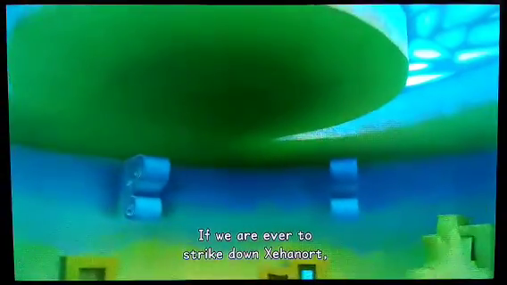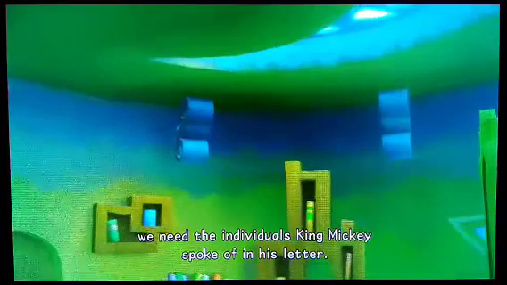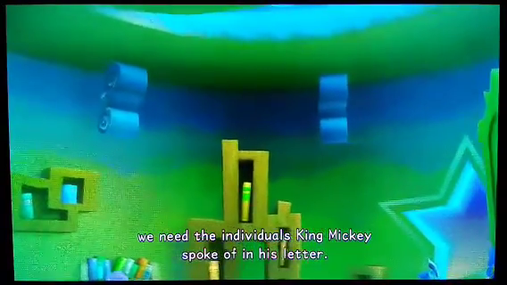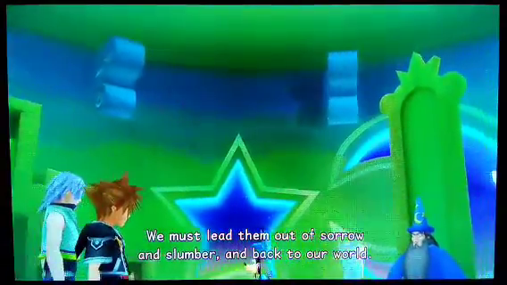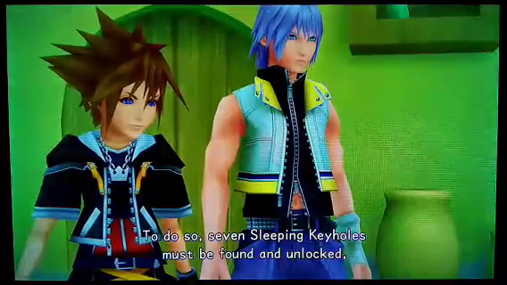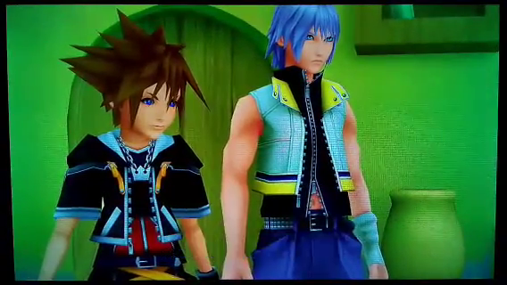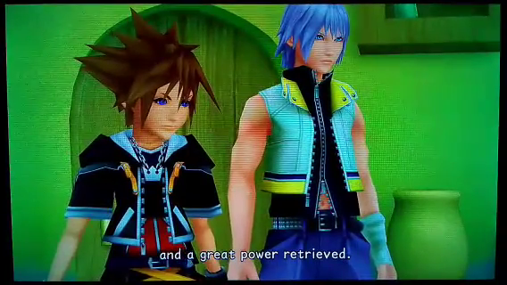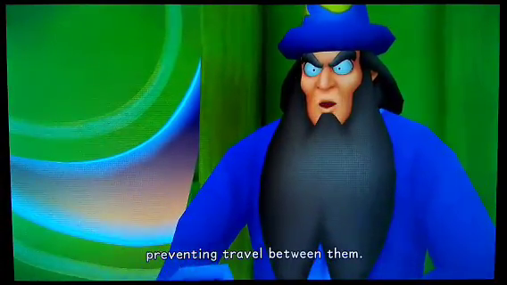If we are ever to strike down Xehanort, we need the individuals King Mickey spoke of in his letter. We must lead them out of sorrow and slumber and back to our world. To do so, 7 sleeping keyholes must be found and unlocked, and a great power retrieved. As you know, every world is walled off from the next, preventing travel between them.